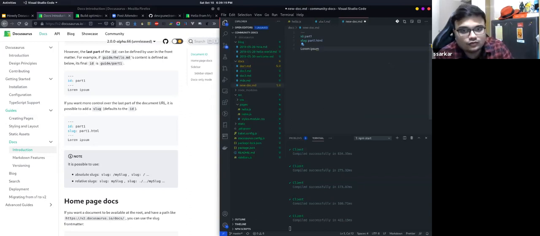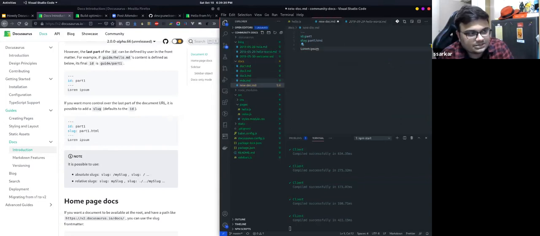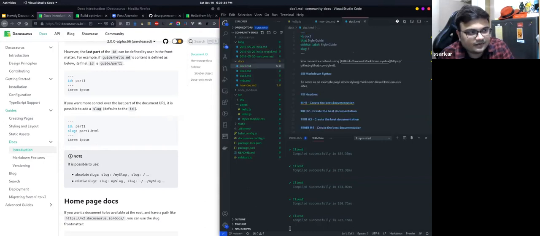There are a few basic conventions that Docusaurus uses for documents. If you notice, in case of blog and in case of any new documentation page, there is this top section over here. This is the section wherein you mention the metadata for your Docusaurus page.